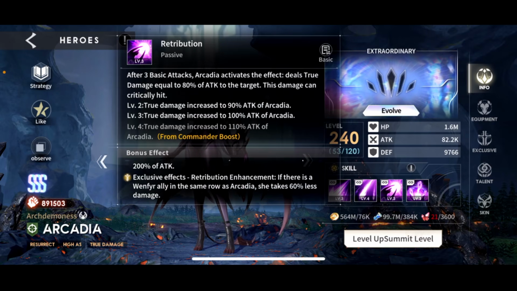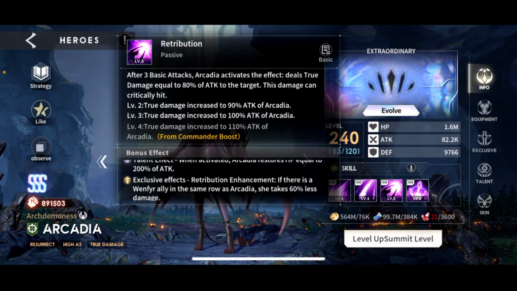And the exclusive Retribution enhancement, if there is a Wenfear ally in the same row as her, she takes 60% less damage. So basically this is like having a damage reduction boot, right? So you're going to want to pair her in the same row as Ryzeris, Prygor, or Moriami, but you're going to need Ryzeris to help you hit that attack speed cap.